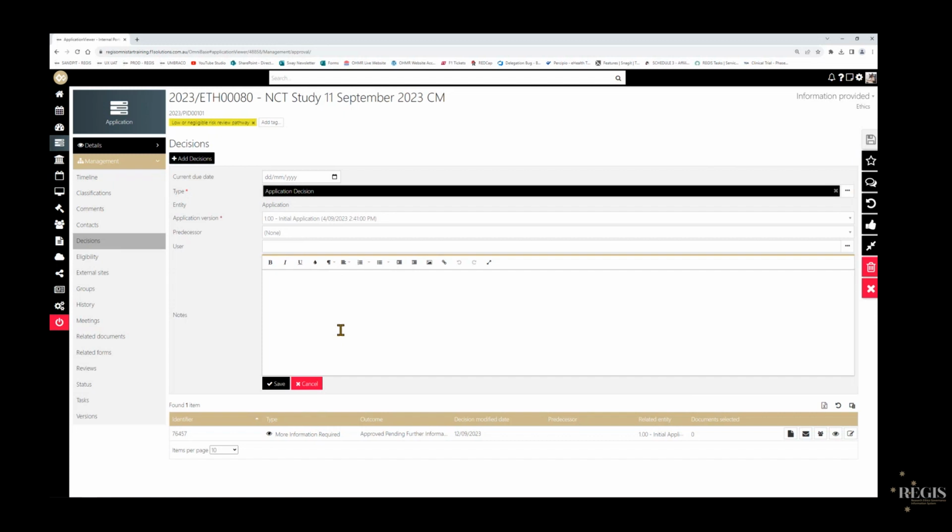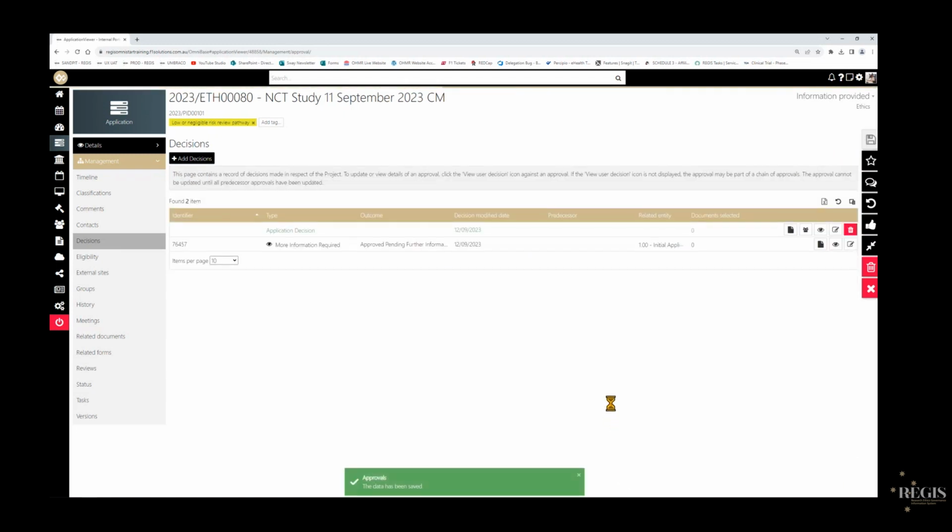Okay, I'll show you where you can add notes if you want them to pull through. This is just working notes. Anyone in your office that has access to ethics will see it. No one else will see it though, only the research office. So we just want to add the type of application decision, hit save.